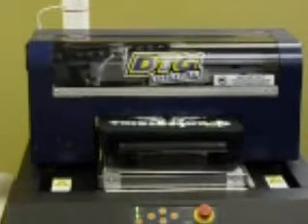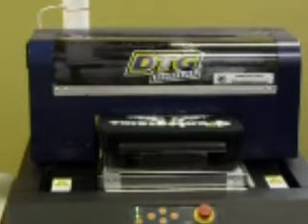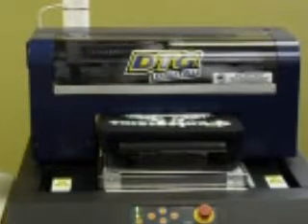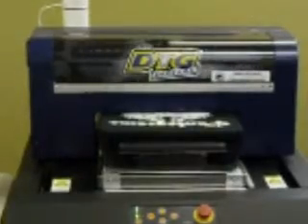One of the issues in the beginning of this technology is the white ink was made of titanium oxide, which is an actual metal fragment, but it has been ground down to such a fine emulsion that it's able to be printed out of a print head. One of the drawbacks is that over time, if it settles, the titanium will start to separate from its water base and form little goo globules in the bottom of your bottles. By forming this white ink management system, it actually keeps the white ink moving so it never has a chance to separate.